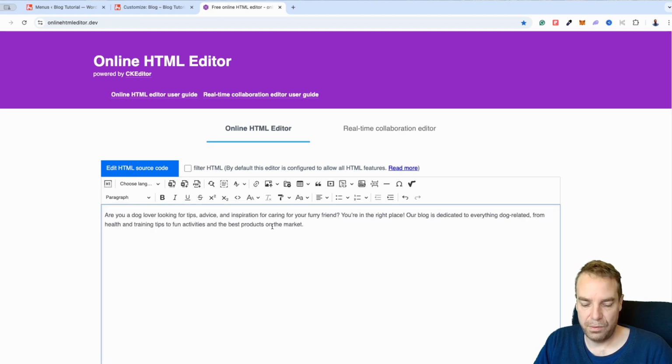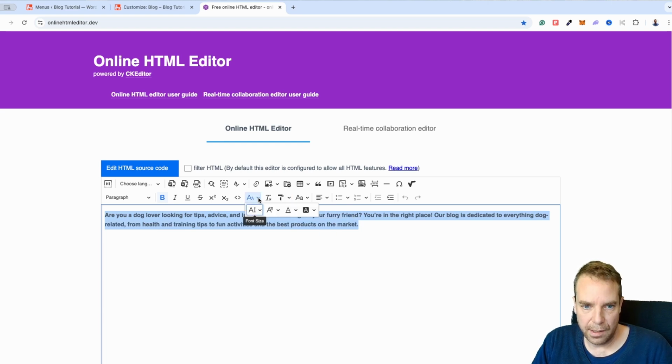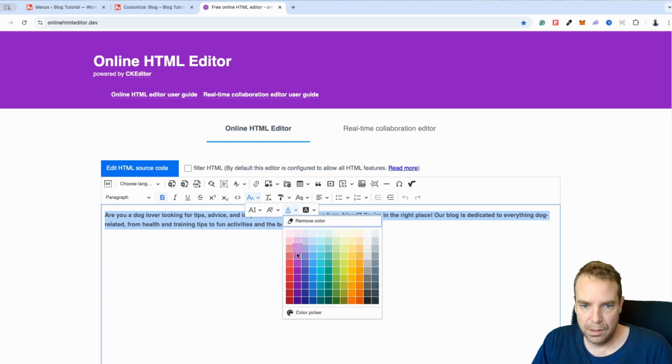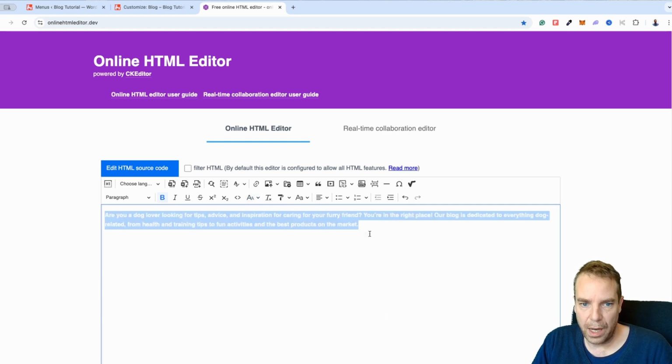And then we select everything, and here we can make it a little bit bolder, and then we can change the text color. Then we have to go here, and here we can change our text color, font color. So then we make this white.